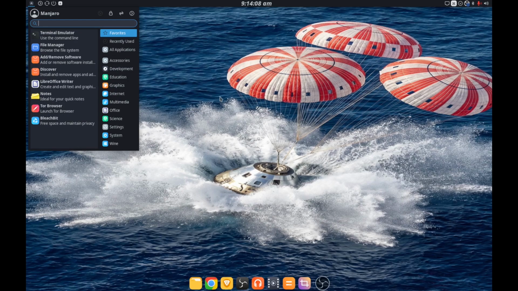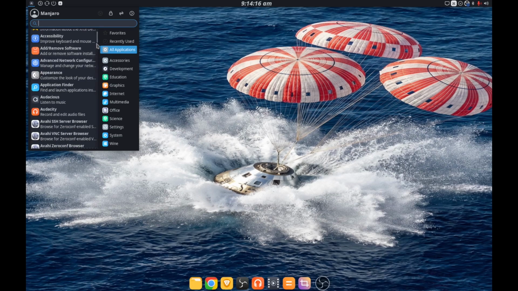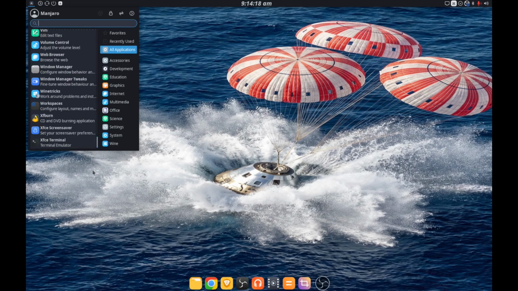And I just made one download. Let's see, I believe it's right here. No, it's right here. Let me just grab this and go to the bottom. This right here, Wine Tricks. That's what you need to put on there. Now, if you want to remove any of this, you will have to open that up, go into it, and there will be a setting in there to remove stuff, okay?